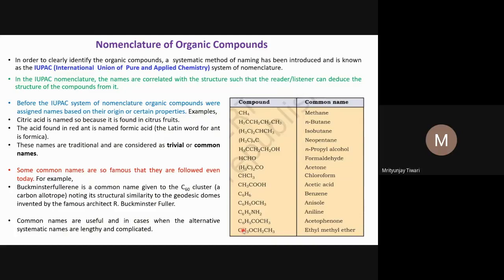And how do these names ethyl and methyl come about? You should remember these names and how the substituents are called. This is ethane, and if from ethane you remove one hydrogen, then that alkyl group is called the ethyl group. So from ethane you remove ANE and add YL in its position, so it becomes ethyl. If it was methane, you replace ANE with YL, so it becomes methyl. If it was propane, you remove the ANE and it becomes propyl, butyl, pentyl, and so on. So these things we have already seen.